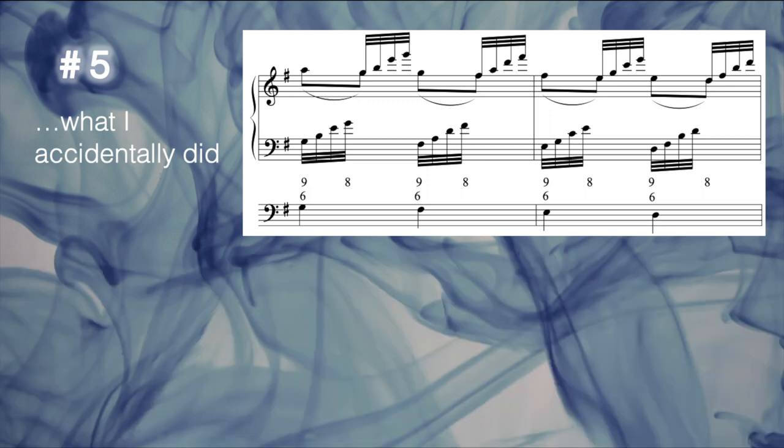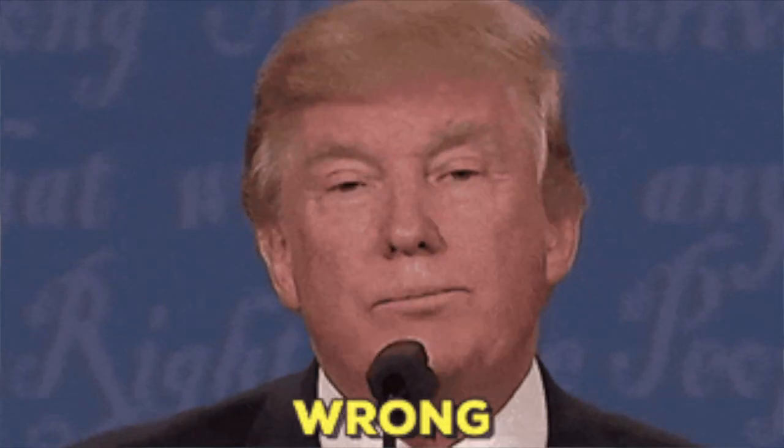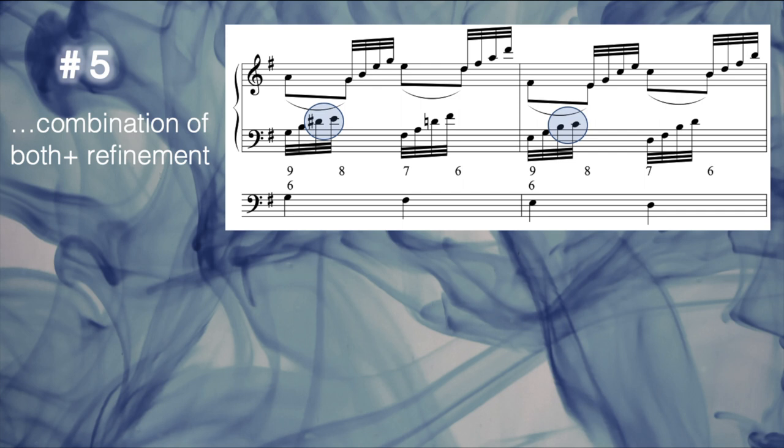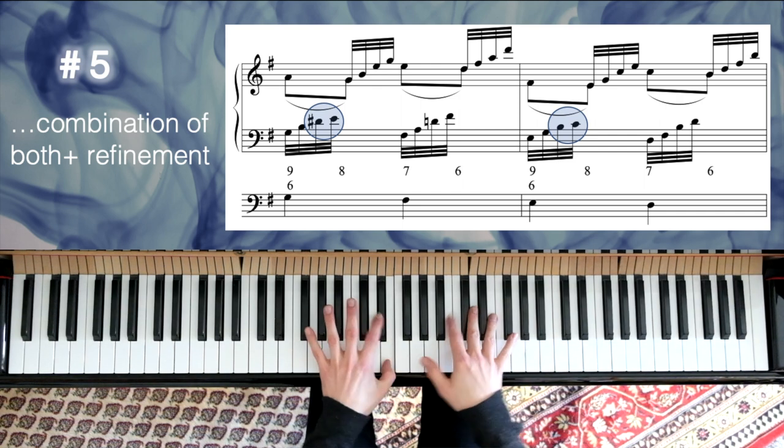Doesn't sound bad at all, does it? But it's wrong. When I noticed that, I came to the idea just to mix them both up into a bigger alternating sequential structure, because I know a composer that I'm convinced was sometimes working like this, and that I'm going to reveal in a few seconds. The outcome is what you see here. As last step, I refined it by integrating these little highlighted passing tones to avoid the collision of hands where the 9/8 suspension takes place.